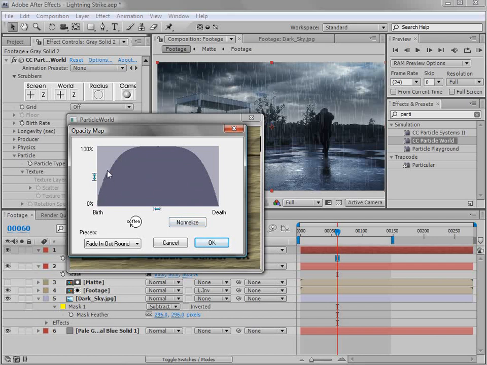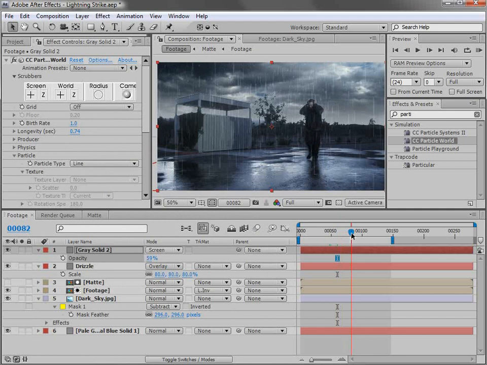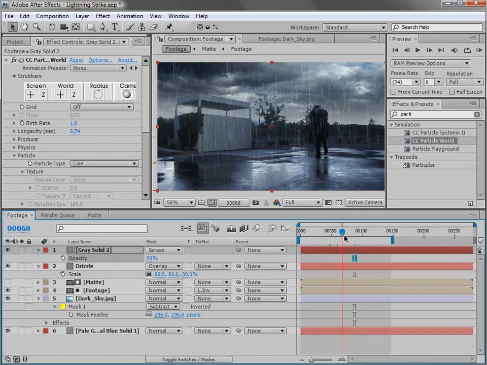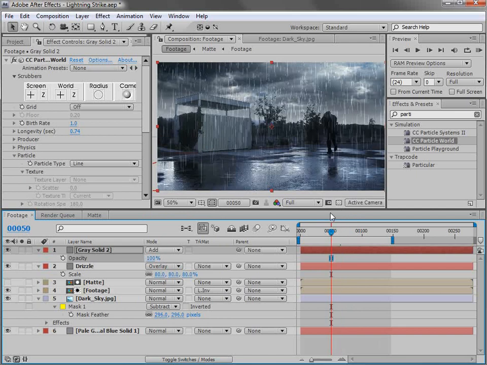So one thing that you can do is create a bit of a random life. This may or may not help, but it's just going to make the rain look a little bit more sporadic and not so perfectly uniform. I don't know how well this is going to show up, but let's just do a quick preview and see what that's going to look like. I'll brighten it up just to make it easier to see.